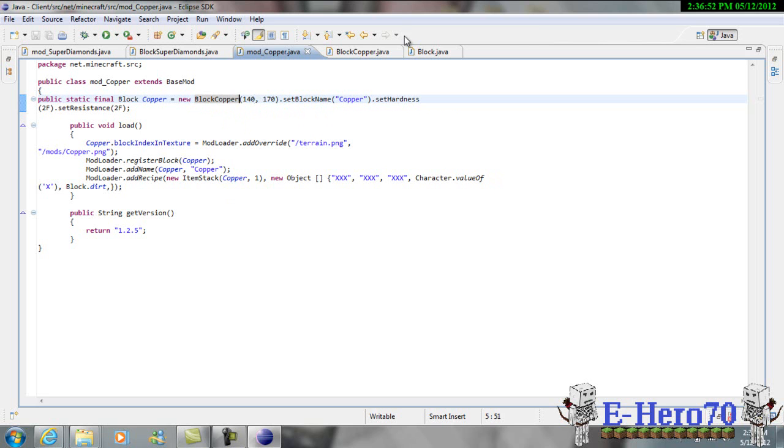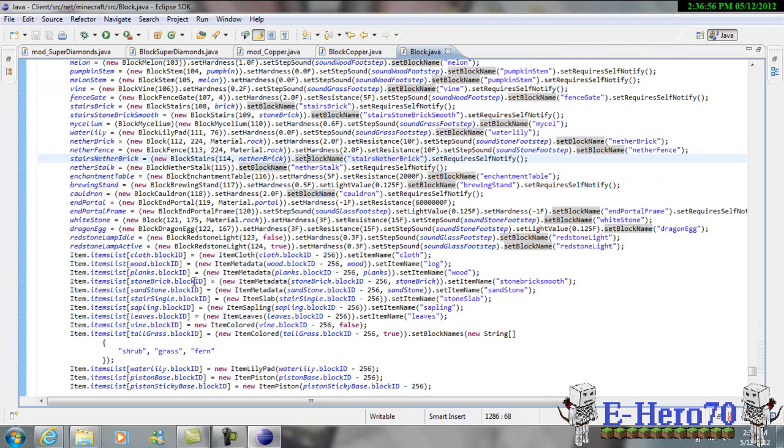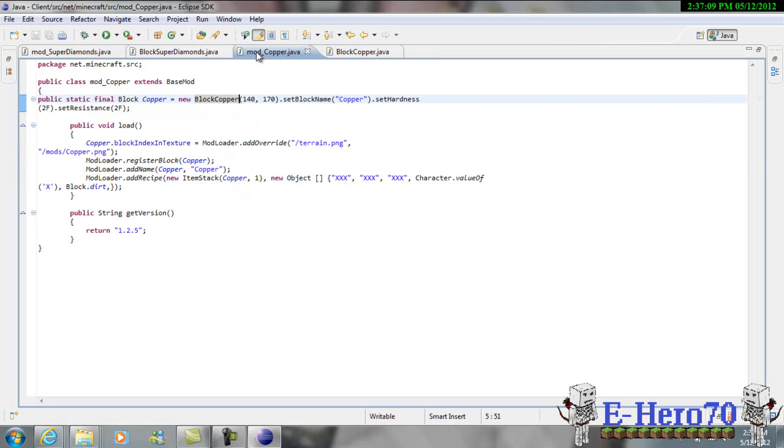You need to change the IDs to 2 IDs that are not taken. Like it says right here, this is using 121 and 175. You want to change it to a set of IDs that is not taken, and then you can X out of that, and you just save both your files.